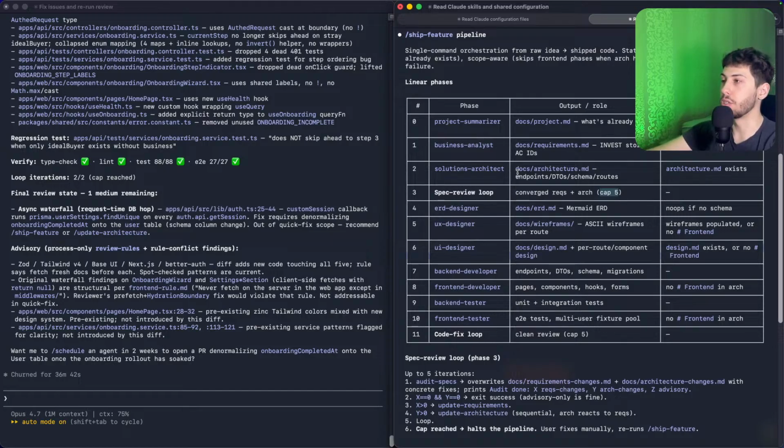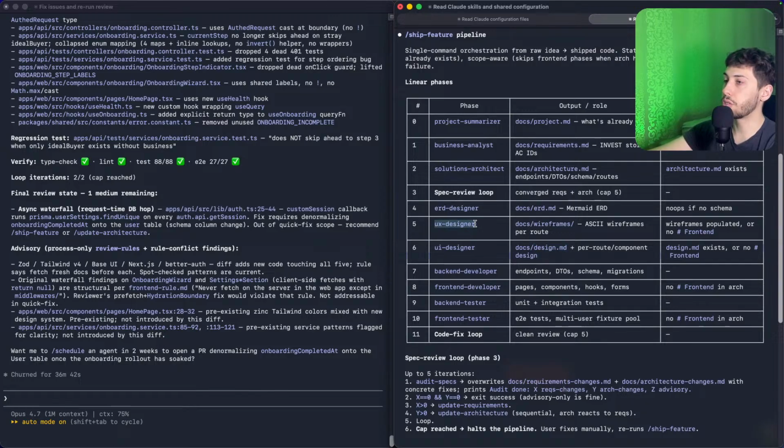I'm not used to talking that much and so frequently. Then there's the ERD designer, which is preparing a Mermaid ERD. In case there are no database changes, it no-ops. Then there's a UX designer that is preparing wireframes inside of the markdown files. Then there is a UI designer that is preparing the design.md plus component designs, and it should provide me variants in HTML that I can open and see how it's going to look. The last time it didn't do that, so I expected it to do this time, but we'll see.